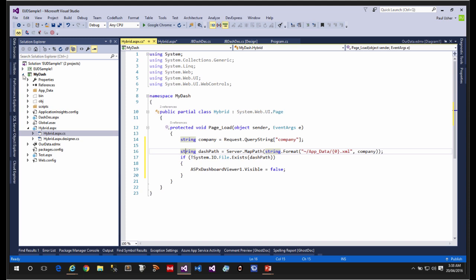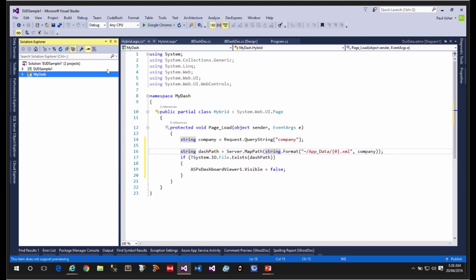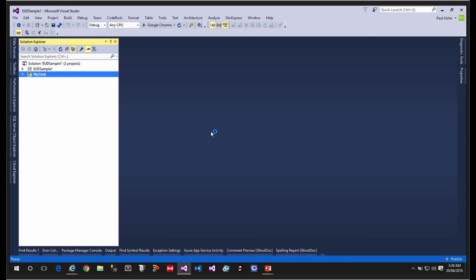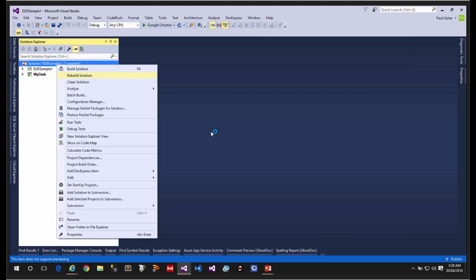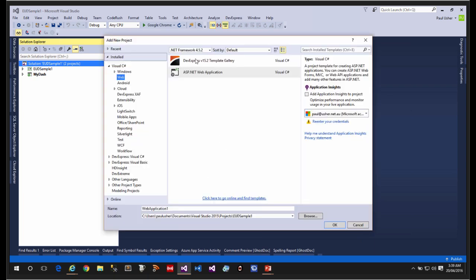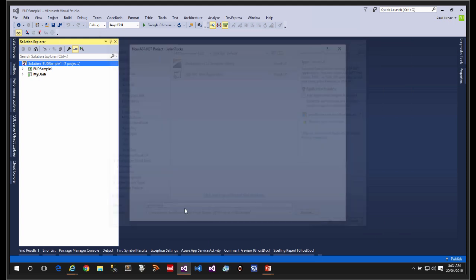Right. So now what we want to do, Julian, is come across and maybe get you to explain a little bit about the really cool new web dashboard designer. So yes, we've just announced this. It's available as a CTP in version 15.2.9, and it is a dashboard designer for the web, for ASP.NET Web Forms or MVC.